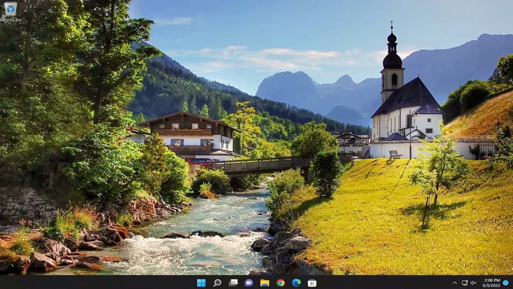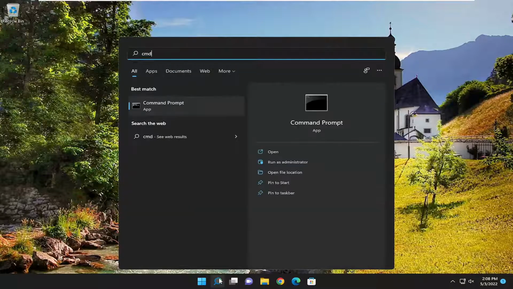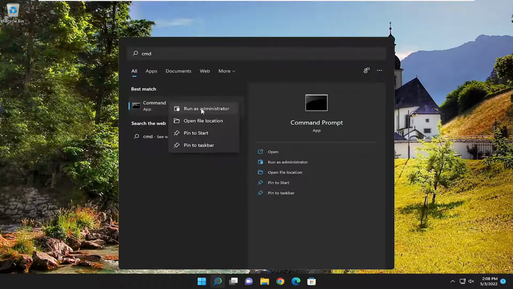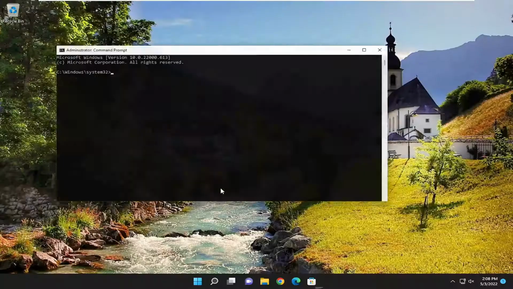You're going to have to go ahead and actually get that. Pretty straightforward on that. Something else we can try here as well, if you are running Windows 10 or 11 Professional, Enterprise, Education, Server, or whatever higher edition equivalent, is to open up the search menu and type in CMD. Best match should come back with Command Prompt. Right click on it and select Run as administrator. If you receive a User Account Control prompt, select Yes.